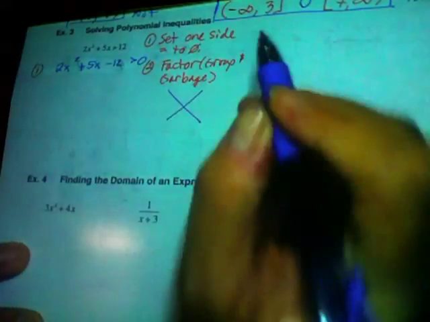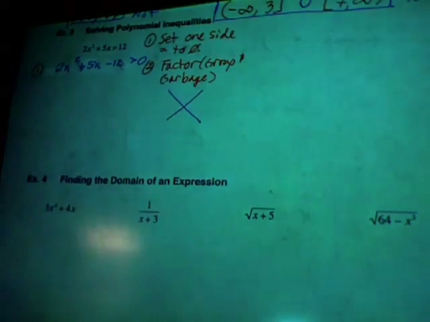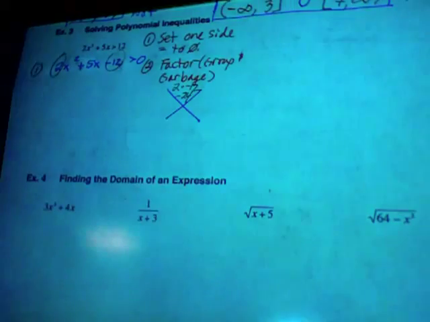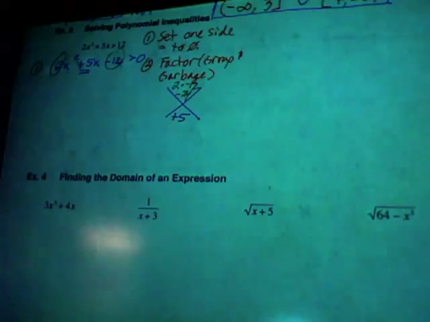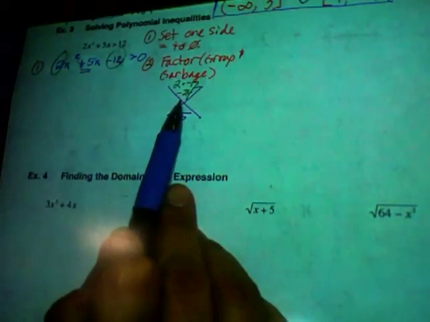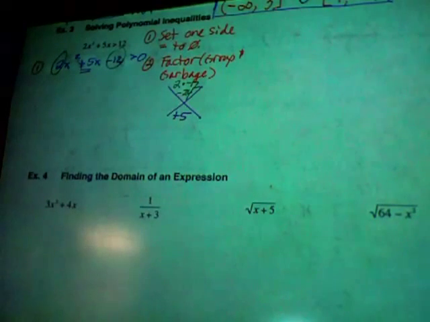So here's my crisscross. I've got my bookends that I'm going to multiply together. So 2 times negative 12 gives me negative 24. I want my middle term at the bottom, positive 5. So I have to come up with the factors of 24 that subtract to give me 5. What factors of 24 subtract to give me 5? 8 and 3. So I've got a 3 and an 8. The biggest of these two is 8, so it carries the sign of the middle term. The 3 better be negative in order for those to combine to give me a positive 5.